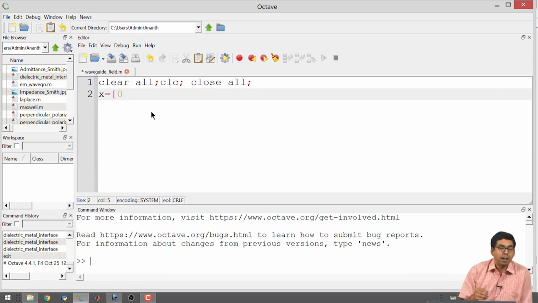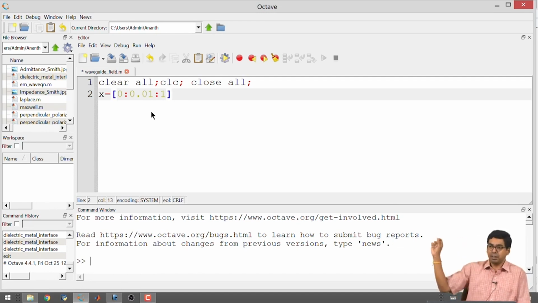I am going to pick unknown quantities to be equal to 1 to make my calculations very easy. So, x equal to 0 was already fixed from my derivation, and the other extreme was x equal to a, and I do not know what is a, so I am going to make it 1, alright. So, the length is 1 unit, okay. So, I am going to say that x goes from 0 in steps of 0.1 all the way to 1. That means I am taking discrete points in this direction separated by 0.1 units going all the way to 1, right, and at each of those points I want to be able to calculate the value of Ez.